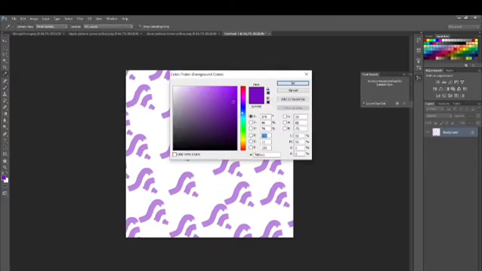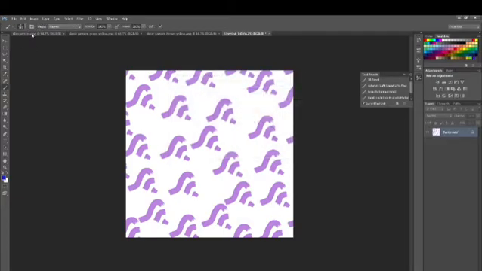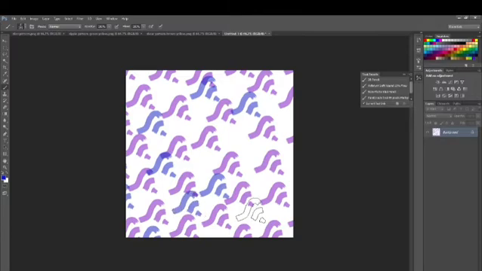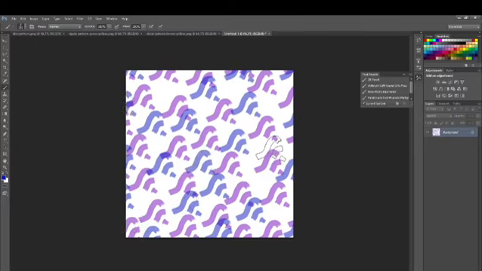So now I'm going to use some other color over here. You can very well choose one color, or you can have multiple different colors. I've chosen a blue color. I'm going to fill the entire white canvas, where I'm seeing more white spaces, with this particular blue brush, or the same brush with a different color. So blue and purple, kind of a color theme for my design. You can very well have your own specific color theme depending on what you want the end result of your design to be. It all depends on you. So I'm going to quickly wrap up with this particular blue color and fill the white canvas where I'm seeing more white space which is not occupied by the purple color. So I'm going to do that.